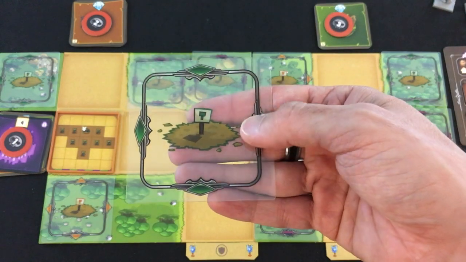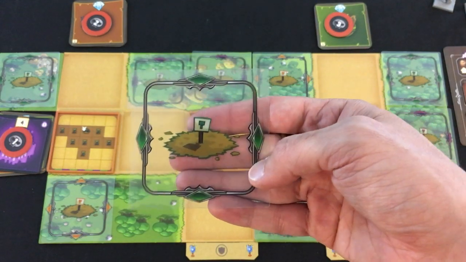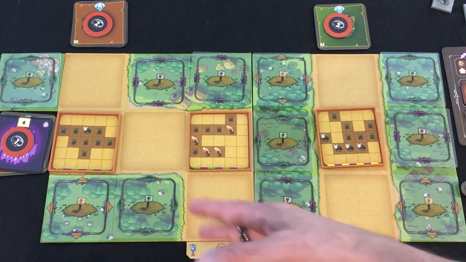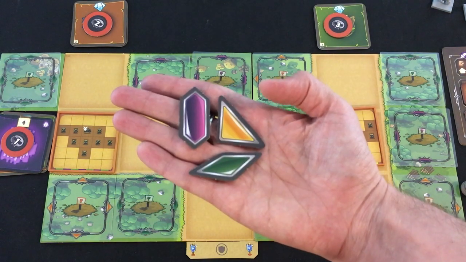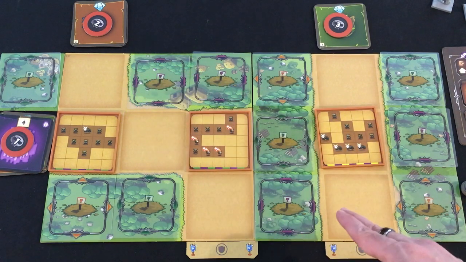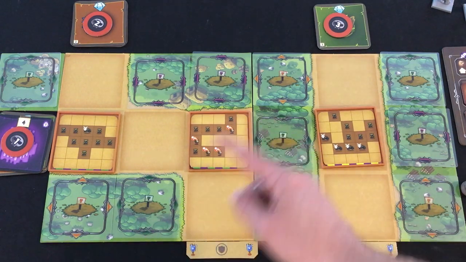And finally, as you can see here, they told me which color of plastic overlays to place over each of these little forest spots, providing my building sites for towers. And they come in purple, yellowish, amber, and green colors. In co-op, each of those would be assigned to one of the players. So like if I was the green player, I could only play towers on green.